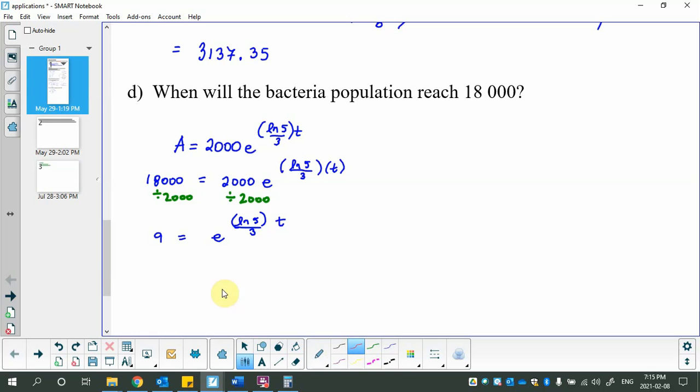Next step, I am going to ln both sides. And my hand is cramping again, so I'm going to squeeze that in there. And notice how I ln both sides. What that means, actually I'm not going to show you, I'll show you with the next one. That means you can wipe out those guys. And on the right, we have ln 5 all over 3 times t, and on the left-hand side, we still have ln 9.